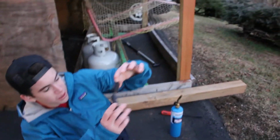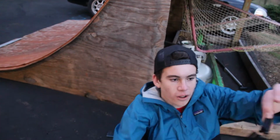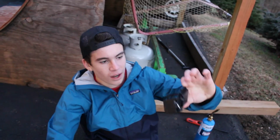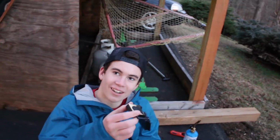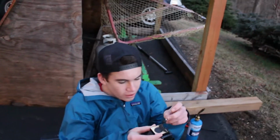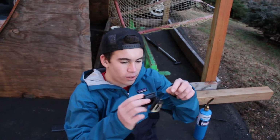Yeah, so we got the speaker right here. We got some wires just barely holding it together. The speaker cut all the way through, caught on fire. Jeremy, should we test it on your phone and see if it still works? You can try. Never mind, it's not gonna work. This thing has all its wires taken off of it except for that one. Yeah, guys, so that's the end of that speaker's life.